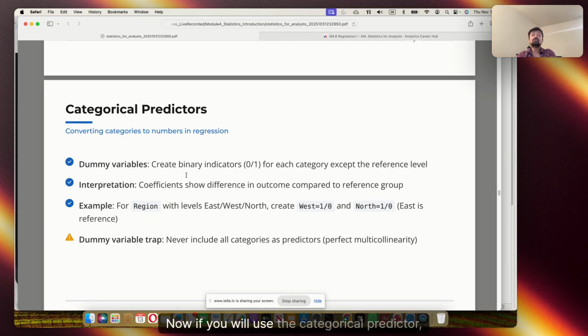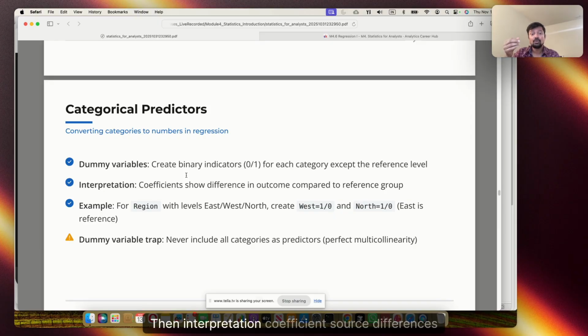Now, what will you do if you have a categorical predictor? Let's say one of the predictors is categorical, like geographical location, product category, or age group. You can encode those categorical variables into numerical variables, because in regression you need all numerical variables to fit the model. So you can assign a code 0, 1, 2, 3, 4, 5, 6 depending on how many categories we have, and these numbers can be used for fitting the regression line.